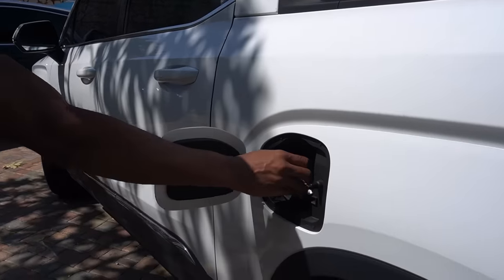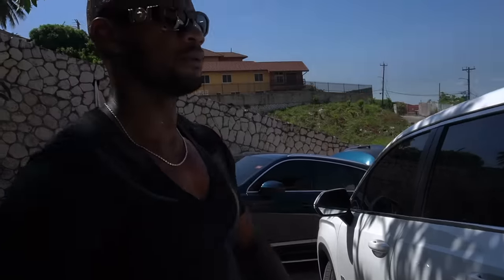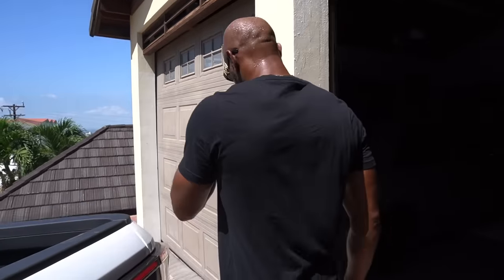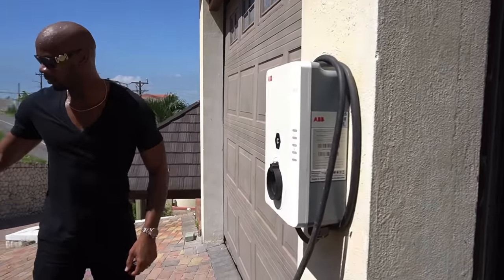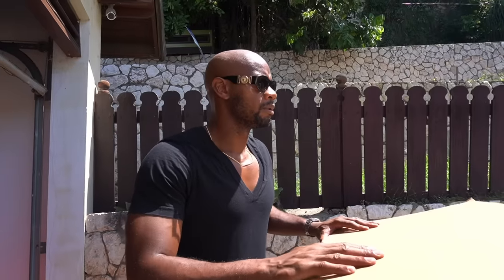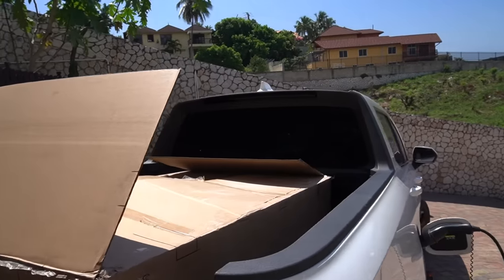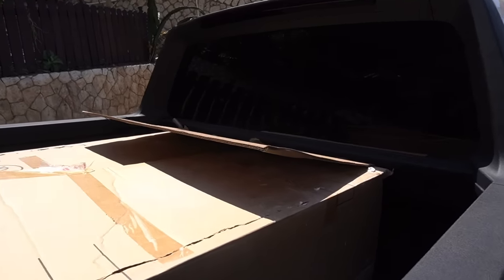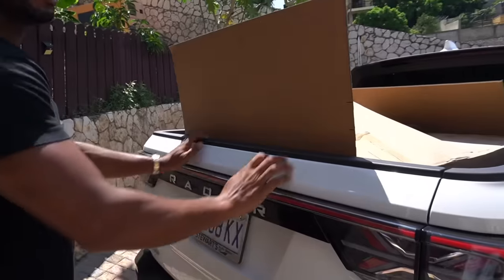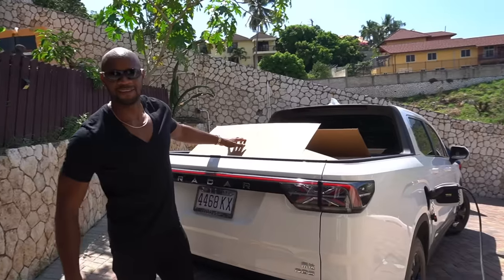I think this side is the fast charging area, and the other side is for regular charging. Let me show you — the car is actually being charged right now. This is my home charger. If I had this car, I wouldn't need to put a big box in the Audi — it would fit in here like a glove.